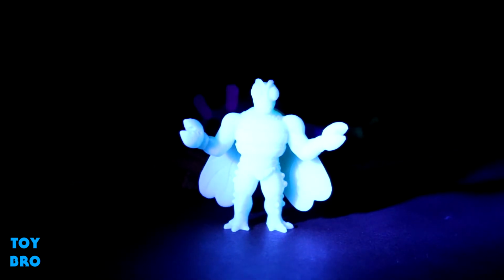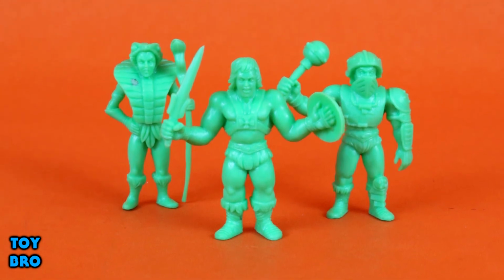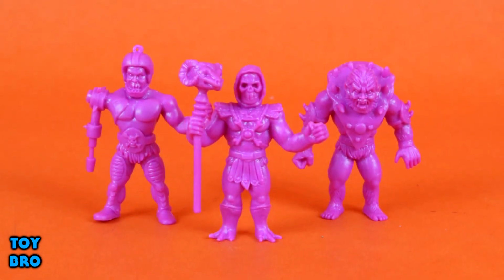So there he is under the blacklight again. You can see he's a very pearly white. Turn it off, and you've got your glow. So yeah, at the end of the day, like I said, this isn't really a review. It's more of a, hey, I dumped out a trash can full of toys. Let's look at them. I am 100% on a very big muscle kick right now, so I'm a big fan of these no matter what.